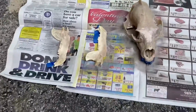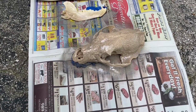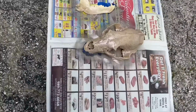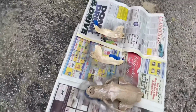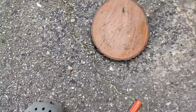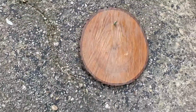Alright, I don't think it turned out too bad. Kinda has like a desert look to it. Now we got the hot glue gun ready. We'll get the jaws glued back on, and get her put back on this plaque that I made a while ago. It's just a piece of wood that I sanded down and threw a coat of polyurethane on.